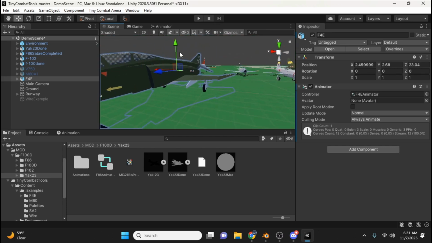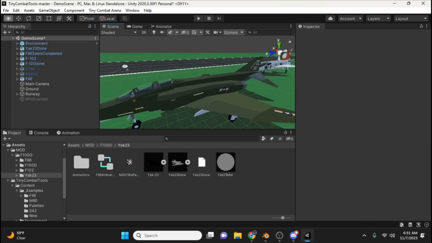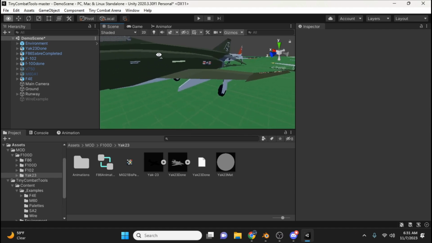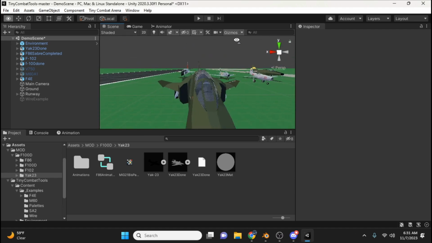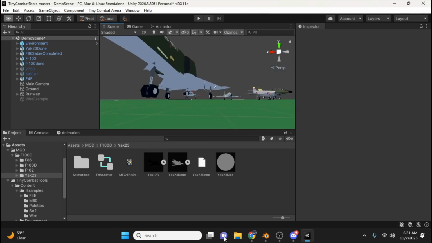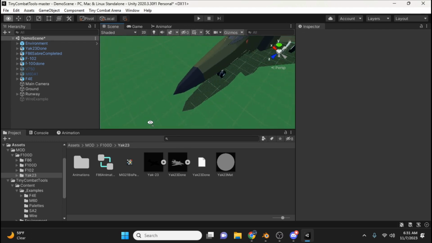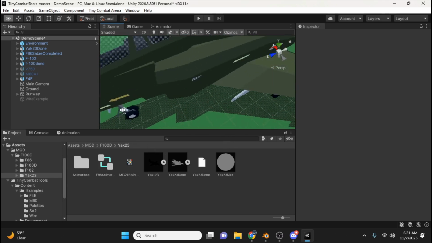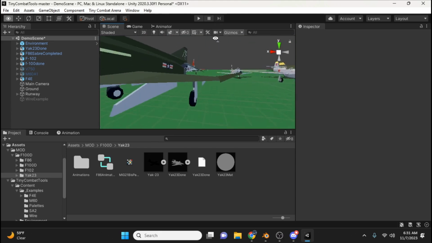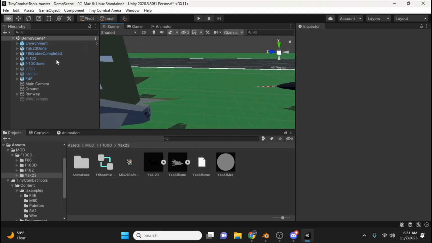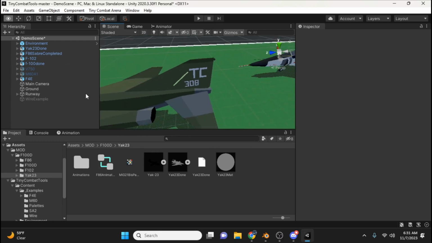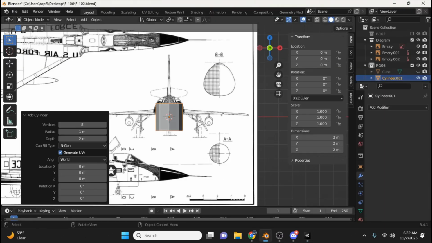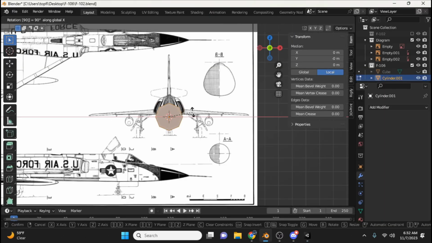And that's another thing, probably the biggest tip I can give to make stuff that looks like it fits in the Tiny Combat Arena style is to use a reference. So just look in the in-game database and see what the other aircraft do with their poly counts. Like if you look, the splitter plate there is an actual part, it's not just a flat plane, but there are a couple of tips and tricks, like having double-sided faces, which I'll talk about in depth when we get to it.